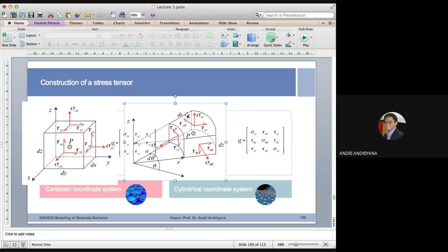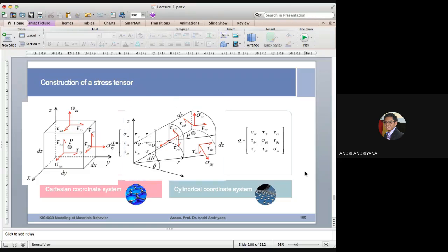If I look at the top plane here, the shear stress here is called zr. Why is it called zr? Because if I look at the plane, the normal of this plane is along the z direction. And why is it r? Because this is the r direction. This is z theta. Why is it z theta? Because the normal of the plane is z, and this direction is theta. So if I have tau z theta or tau theta z equal to 10 megapascal, then this tau theta z, I need to put 10 megapascal here and also here 10 megapascal. This is how to put it properly.